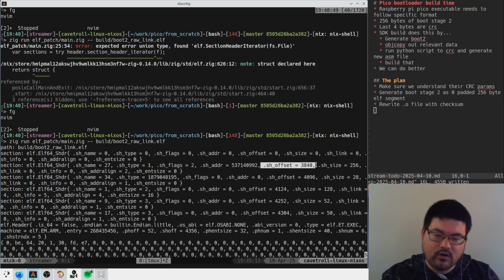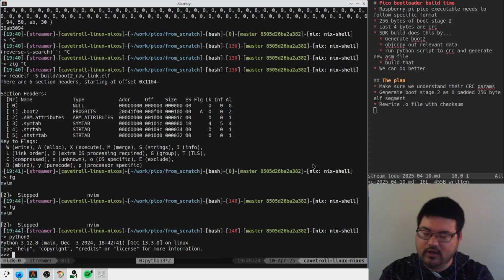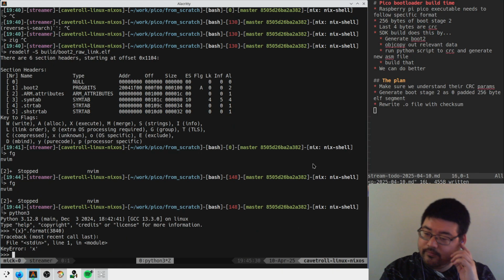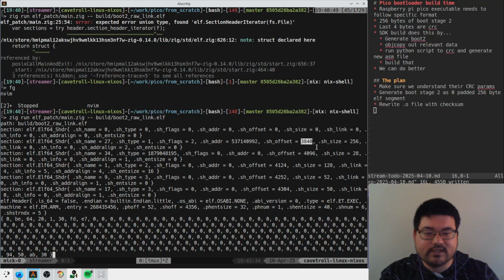And this must be the offset from the start of the file, would be my guess. Let me format this as hex. Needs a colon here. Yeah, okay. So this guy is the offset from the start of the file.